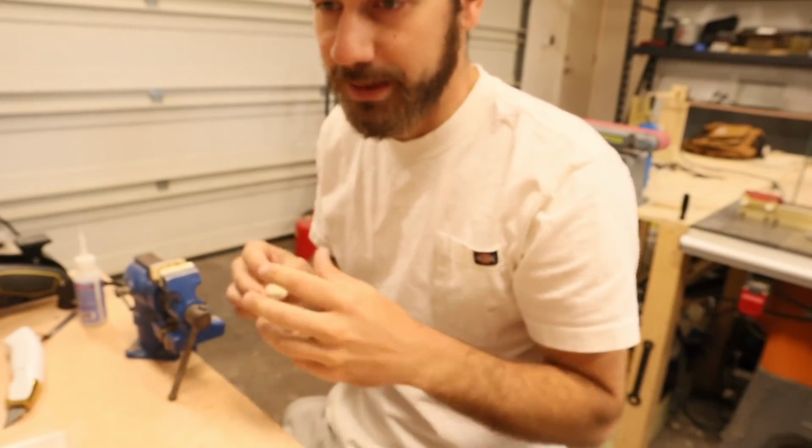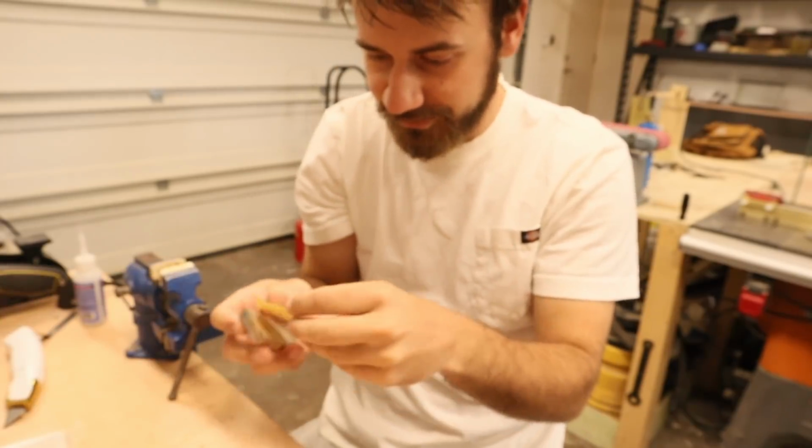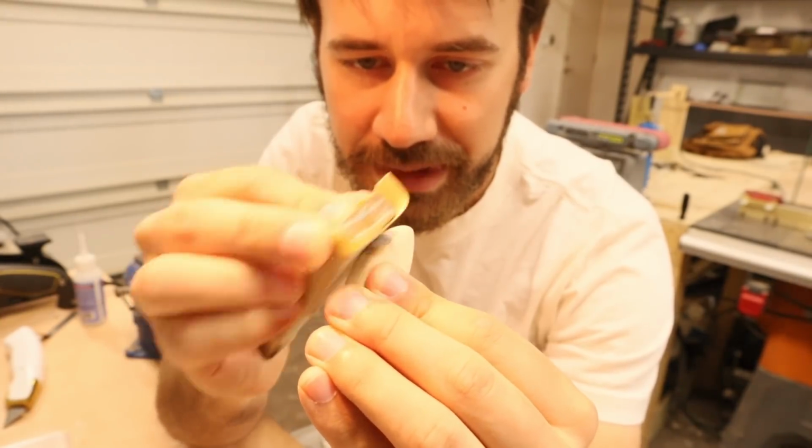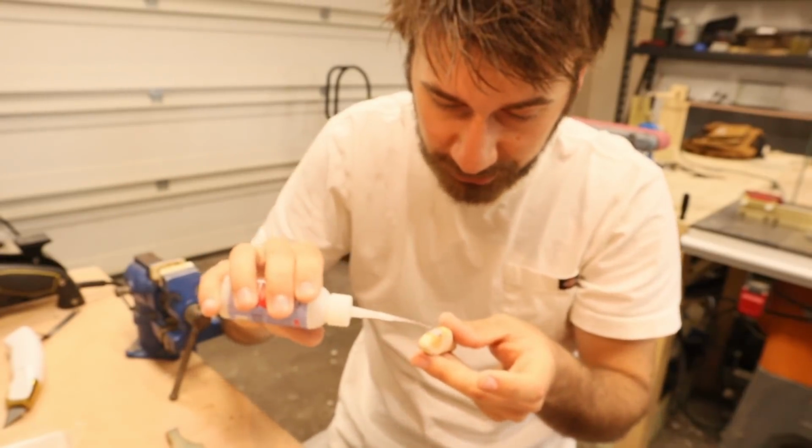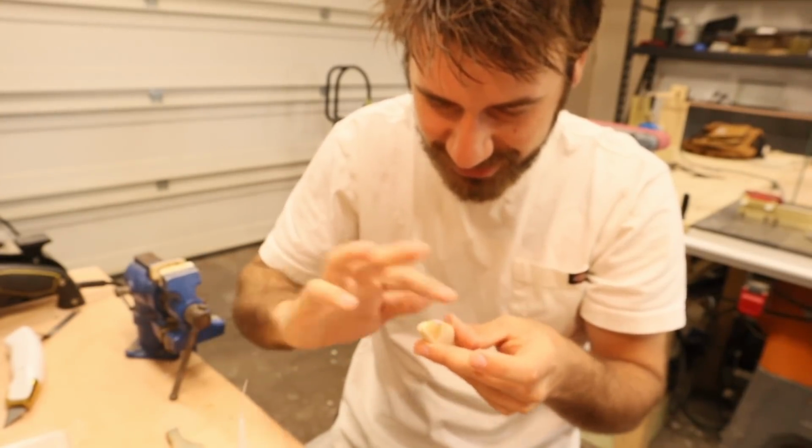You can't really beat that method for removing material in a fast manner. But eventually you do need to get more accurate. And eventually you need to dump super glue over the whole thing, as you do on this channel.